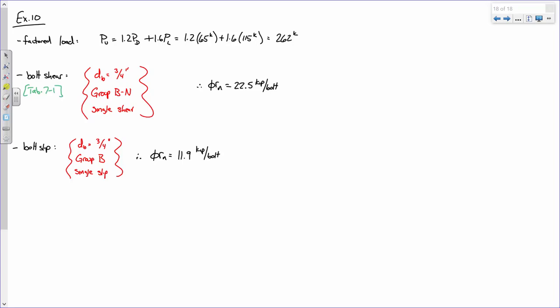And the simplest way to look at that is to say this. The number of bolts required is going to be the load divided by the capacity. So let's take the one that governs, 262 kips over 11.9. What does that come out to be? Wait, what? 23 bolts. Well, what was the number, though? It was 22.016. So, yeah, 22.02. I'm going to make a point on that here in a second.